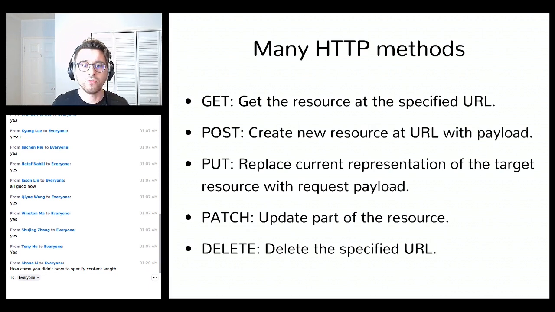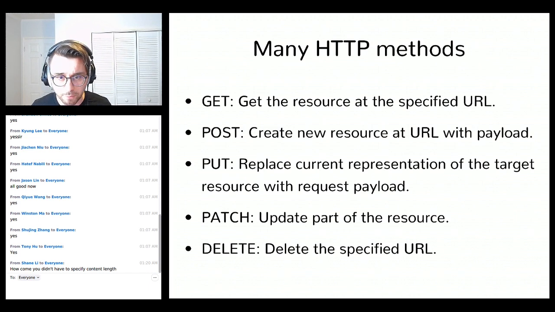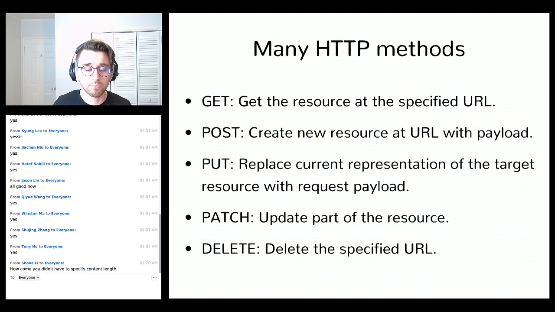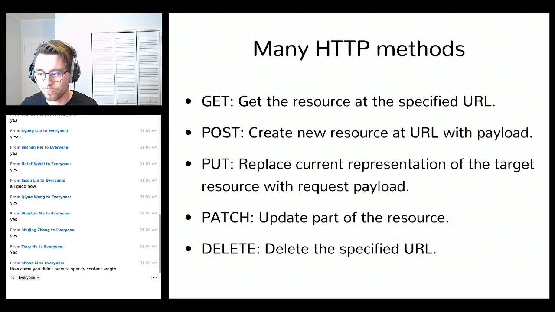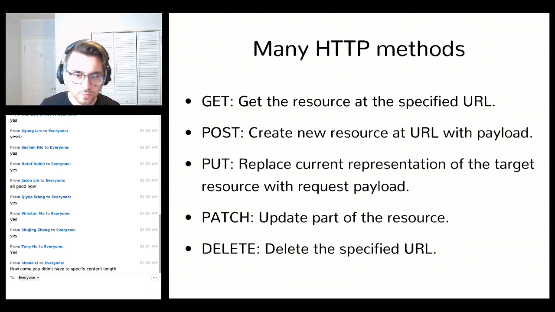So for example, if you use the POST request, the idea with POST is you're telling the server to create a new resource at that URL. With PUT, what you're basically saying is, okay, there's already an object at that URL. Replace its representation with the payload that I'm including in this HTTP request body. PATCH says actually only update a part, instead of the full thing that PUT would be used for, and then DELETE would basically say, hey, please delete the thing that's at this URL.